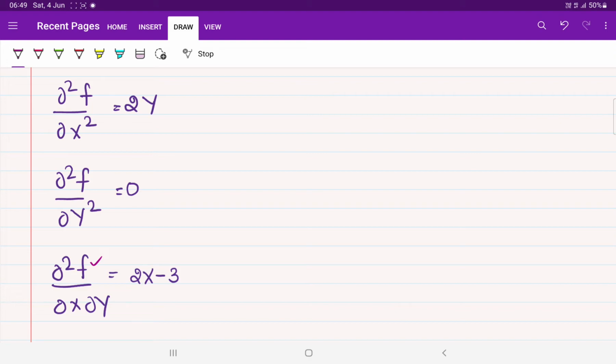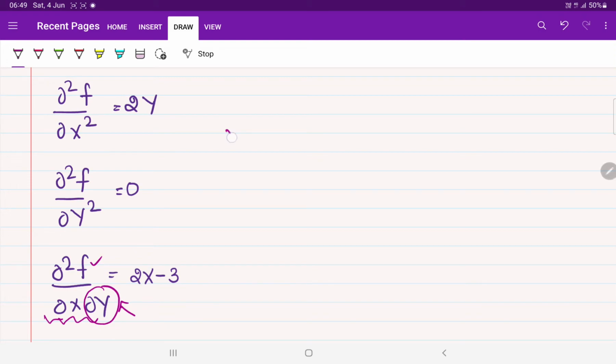What is the actual meaning of this function? You have to take the function which is already differentiated with respect to y, and then you have to again differentiate the function with respect to x. That is the actual meaning of ∂²f/∂x∂y. Just observe from the last which variable is given here. Y is given. Then you have to differentiate that function with respect to x, and that will give you the value of ∂²f/∂x∂y.